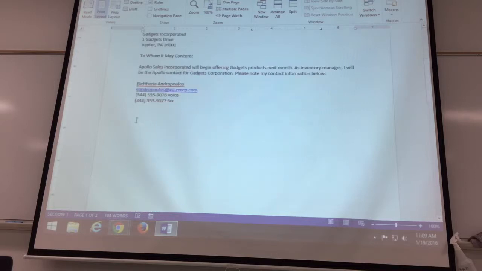Okay, let's scroll down to just below the fax number and press enter. And let's just type page, tab, and then press the tab key.